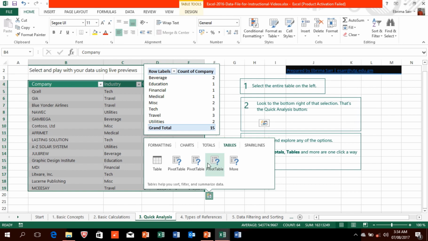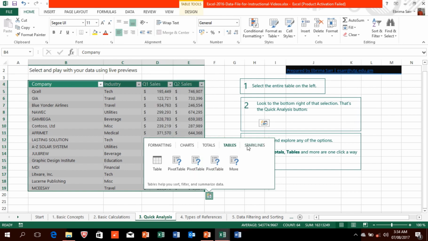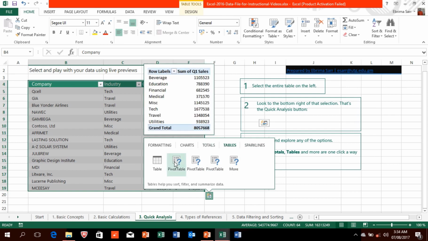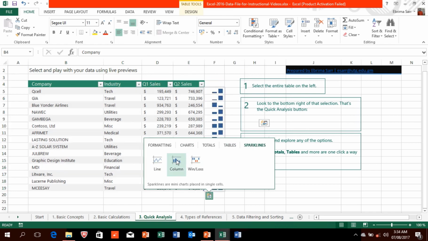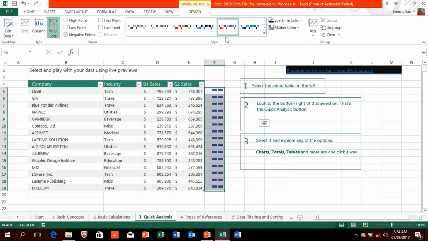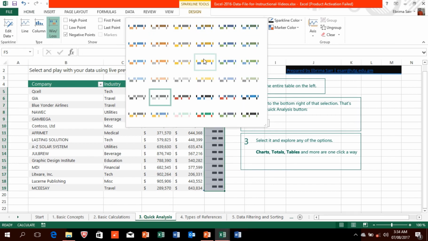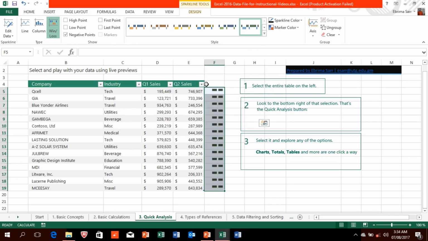Then you also have these various types of lines and columns that are going to apply within a specific cell. This is within the actual cell. It's also going to apply lines within these particular cells. And then you can format this. See what's happening. You can format this by using various styles here in Excel. And like I mentioned earlier, this is a new feature, particularly in Excel 2016.